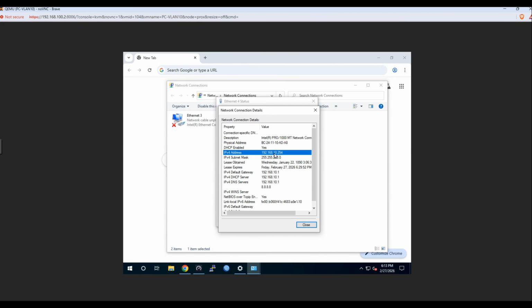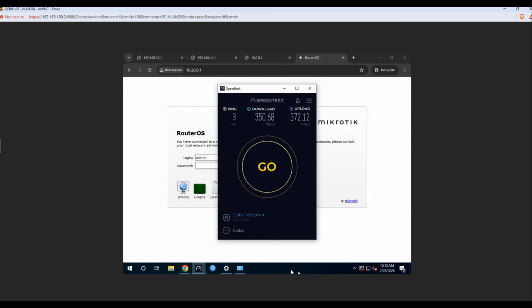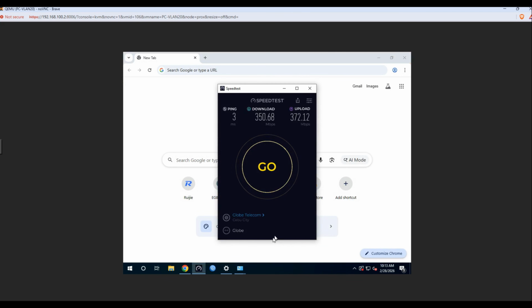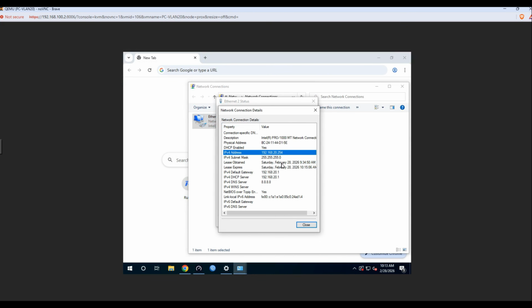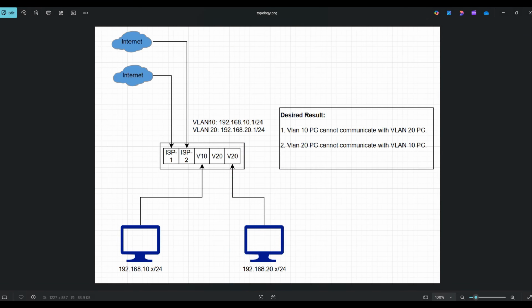So as you can see, it gets an IP address from the VLAN 10 network. I will access the VLAN 20 PC. So as you can see as well, it gets an IP address from the VLAN 20 network. Let's try to ping. Let's say I'm here in VLAN 10.